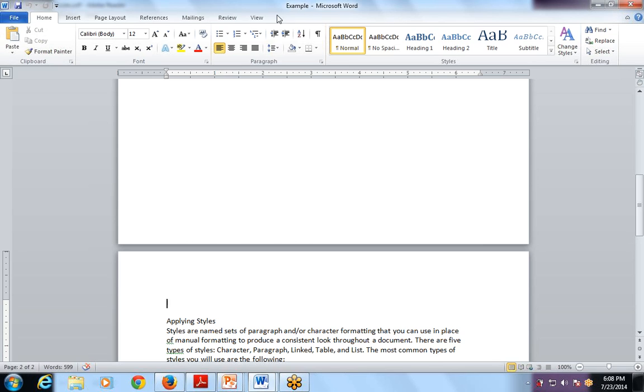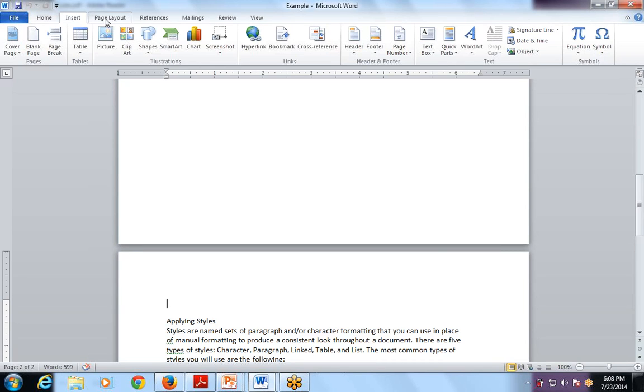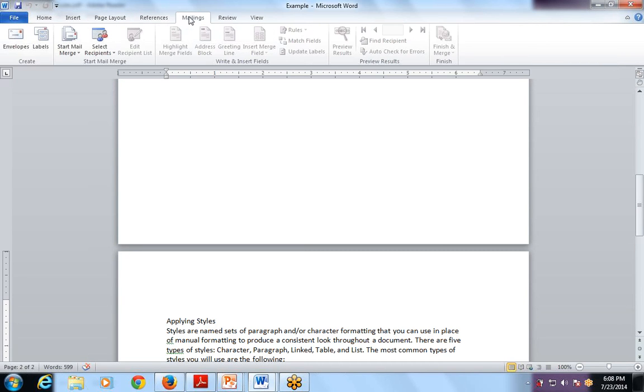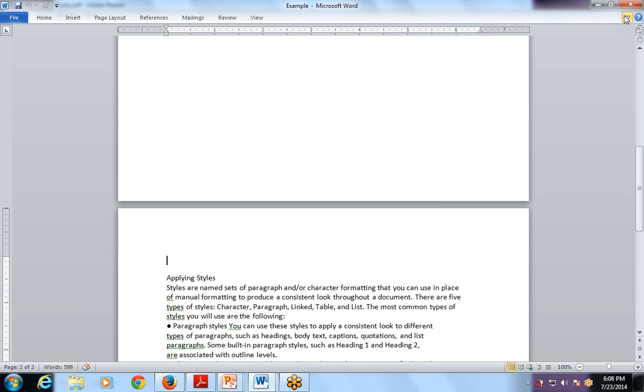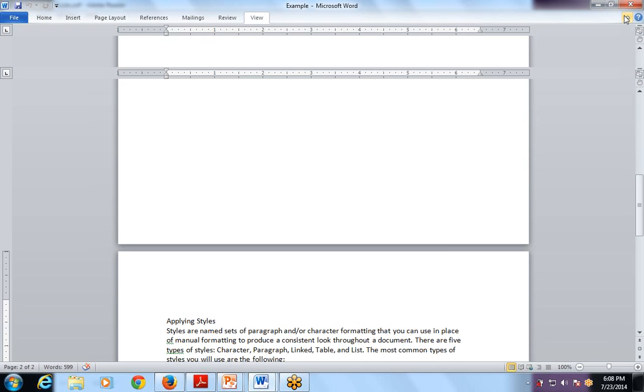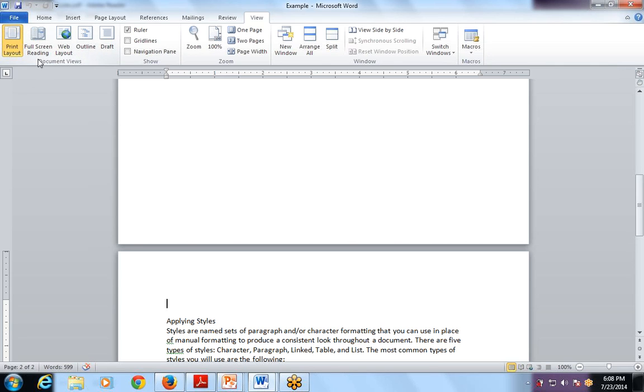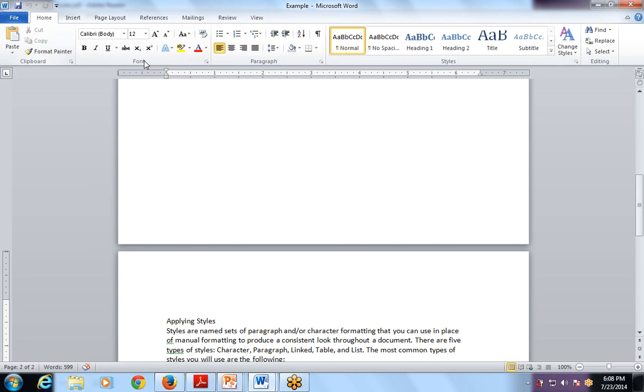After these, all options are known as tabs, like file tab, home tab, insert tab, page layout tab, references tab, mailing tab, review tab, and the view tab. These are all tabs, and below the tabs there are ribbons. We can hide or show the ribbon at any time. And ribbon contains multiple commands. First one is clipboard, then font, paragraph, styles, editing. And these commands contain multiple other options also.